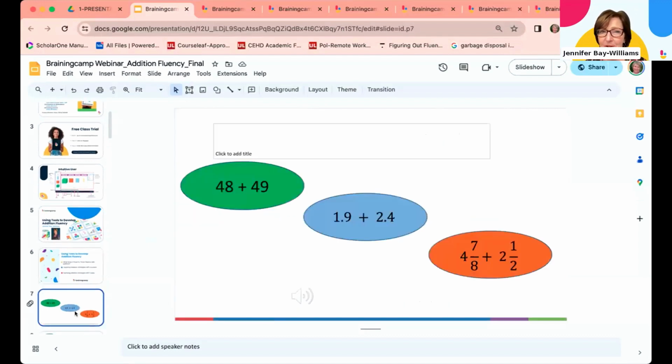We're going to do some math. So I have 3 problems up here. Solve at least 2 of them any way you choose.